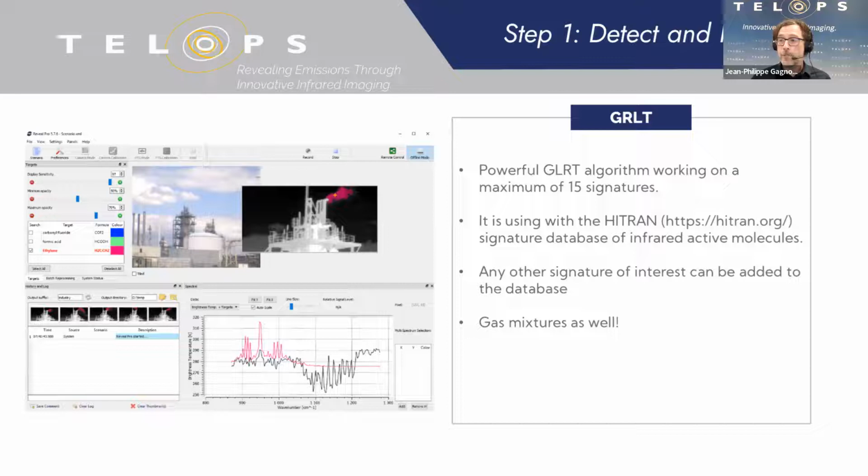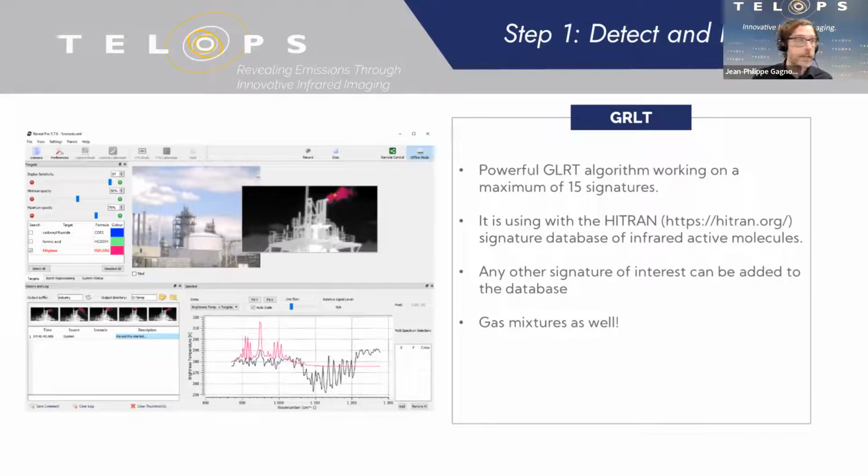And this is the work that we've been doing since 2008, developing the software that can do that in real time. And you can see here an example, a screenshot of the software working live. So basically, the camera acquires the data. That's the black curve in the picture, and it compares it to a library of signatures. So let's say you're interested, like here, in ethene.